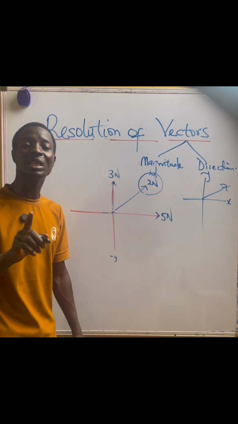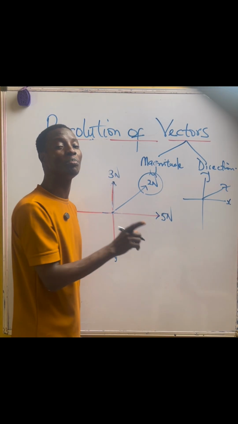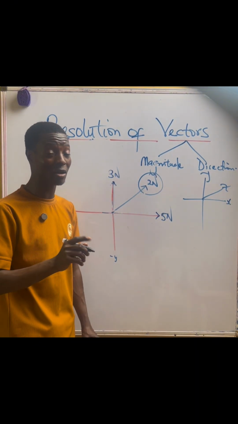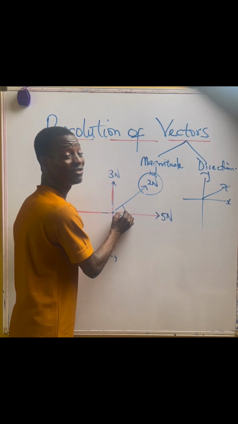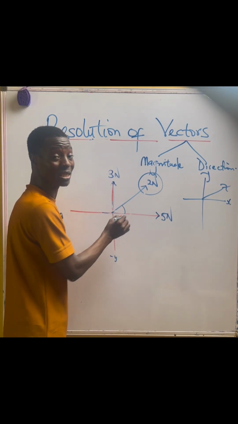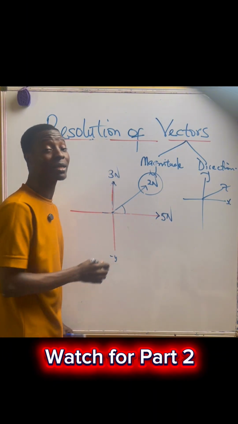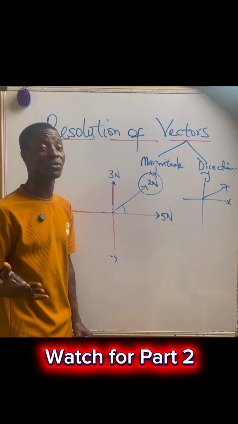Do you understand? But then, you're always resolving it with respect to an angle, which means that an angle must be given here, or the angle is placed here. When the angle is placed here, you're fine. But when the angle is placed on the y-axis, I'll tell you what to do in the course of the lecture.